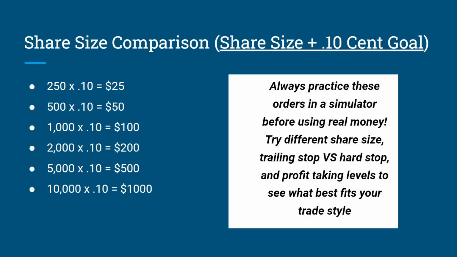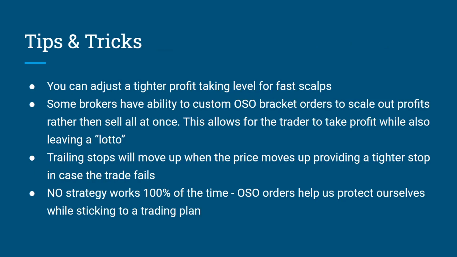We can see here by increasing the share size, we can then increase and maximize the profit on that 10-cent scalp. Now always practice these orders in a simulator before using real money. Try different share sizes, trailing stops versus hard stops, and profit taking levels to see what best fits your trade style. In this example, we used a 10-cent scalp, but you can adjust a tighter profit taking level for faster scalps.